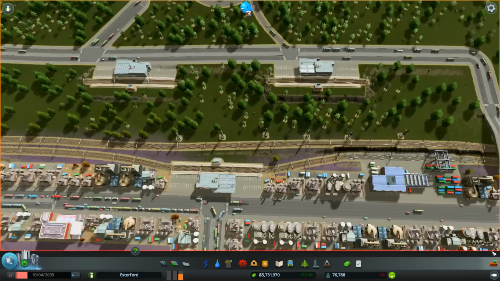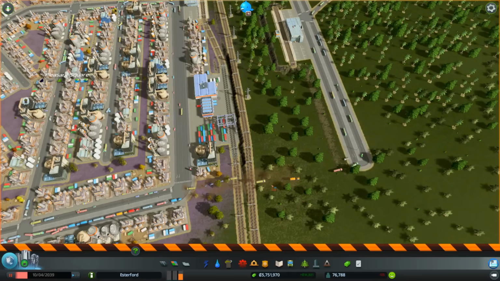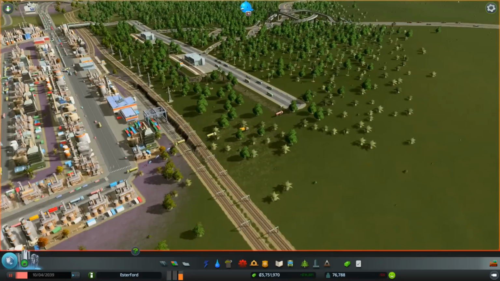Oh God, this is just so sweet. I love this stuff. Right, let's get rid of this, and get rid of this, because we're going to redevelop this. I'm going to take a tip that several people have suggested, when they've said, you know what, separate your passenger and your cargo lines. I'm not going to do it completely, but I am going to do it to a degree.